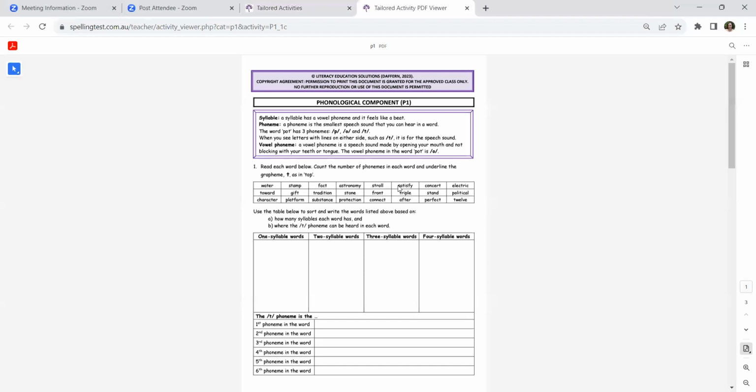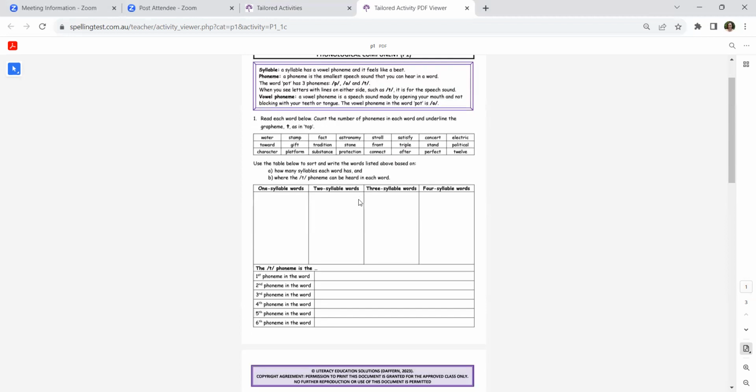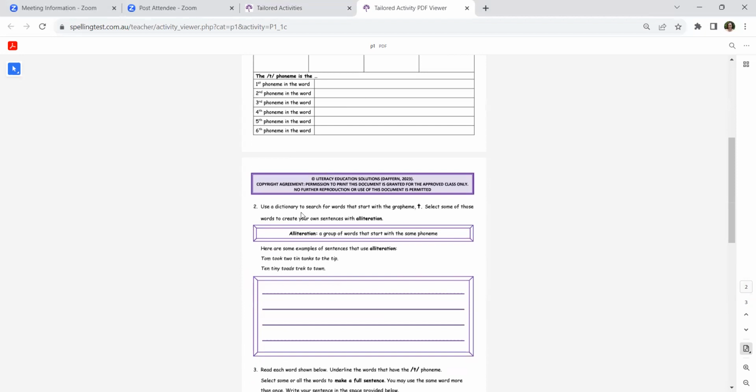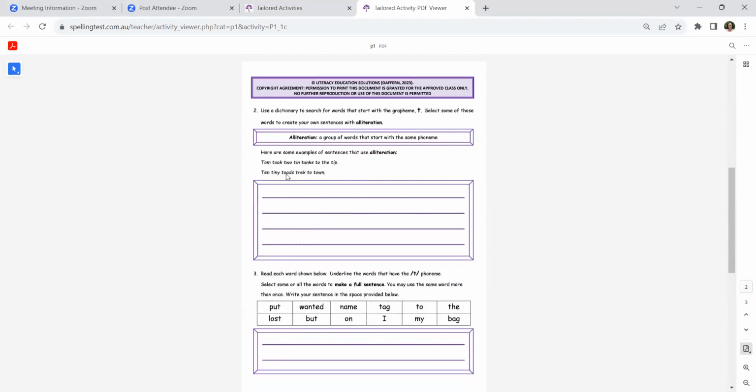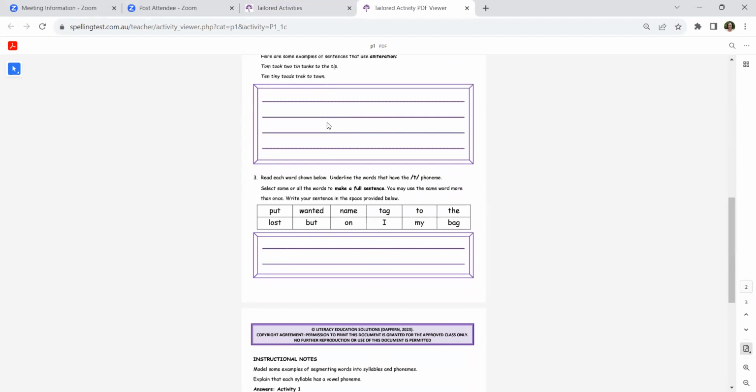So although you may not want to print it off for the student or students, you might just refer to it as an example and then create a similar task if you wanted to, where the students can respond in their own workbooks if they wanted to. So there are, in some instances, very specific examples of words and instructional notes. And I've tried wherever possible to integrate some sentence level writing to some of these tasks, because I think it's often that transfer that students are not getting enough practice and then they may not demonstrate that they're able to transfer that knowledge into a range of writing contexts.